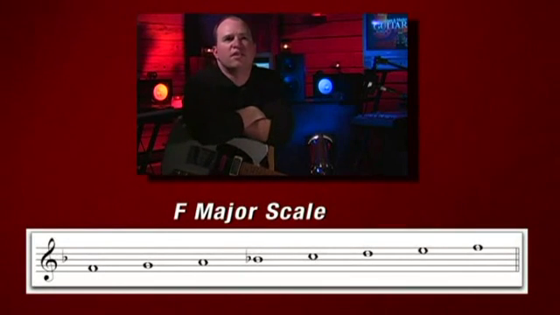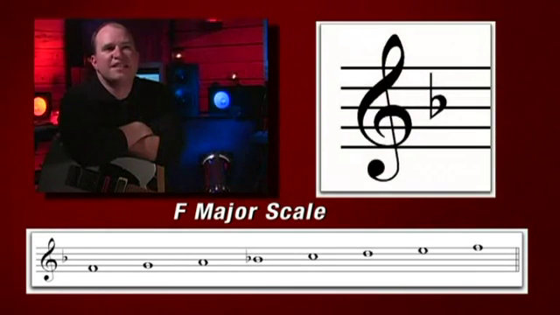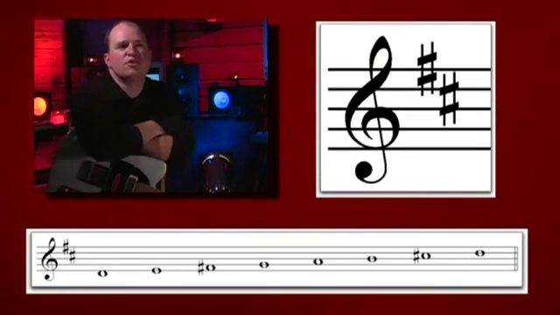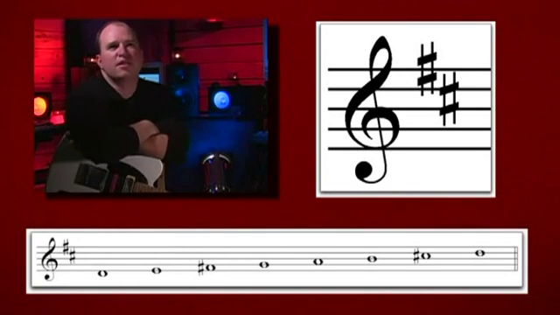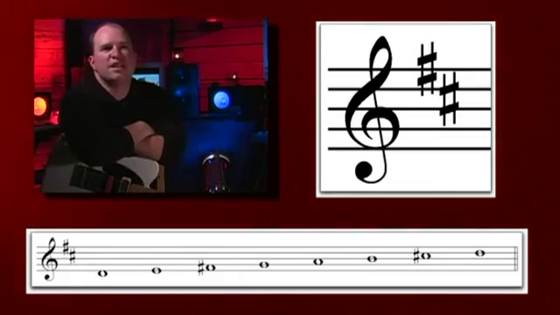When you were doing your scale, what was different, what had a sharp or flat by it? Well, you'll notice the fourth step, B flat, is the only thing that had a flat or sharp in it. So we would say that the key signature for the key of F has one flat, B flat. Let's do another one. If the key signature has two sharps in it, an F sharp and a C sharp, then we are in the key of D.